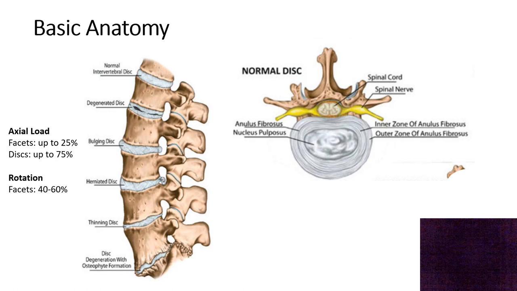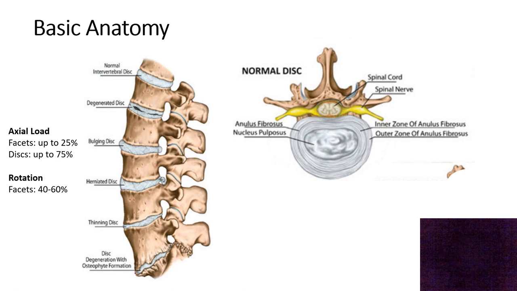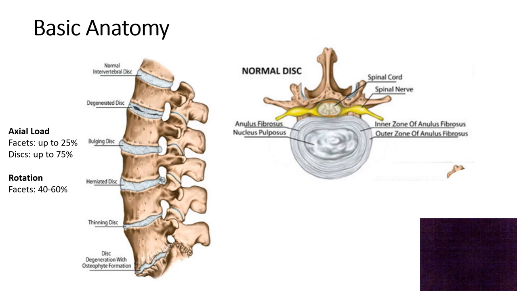At baseline, the anterior portions — both your discs and vertebral bodies — hold about 75% of the weight, so in your neck that would be about 75% of the weight of your head, while the facets hold about 25%. You can shift this weight for the worse by bringing your chin to your chest in forward flexion, increasing the load to about 90%. If you wanted to decrease weight on the anterior column, you lean back like you're looking at the ceiling, shifting weight from the discs to the facets. This separates the anterior elements — your vertebral body and discs — from the posterior elements — your facets.